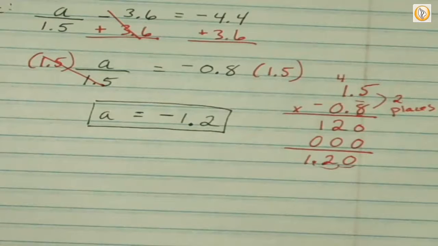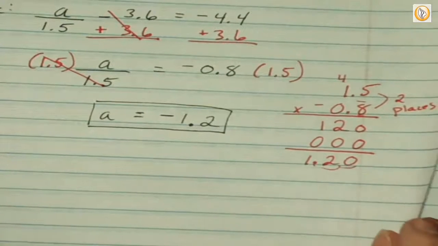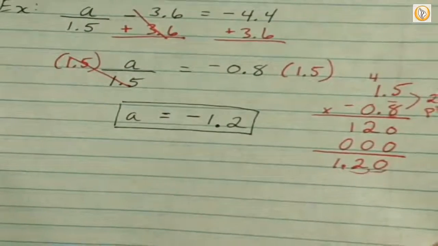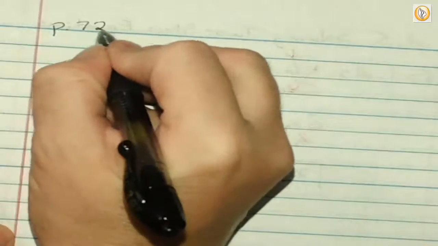Are there any questions? If you have forgotten how to multiply decimals, any of you sitting there quiet, you need to copy this down so you can remember. And if you are struggling with decimals and fractions, you need to practice that. Y'all had 4 days over the weekend to practice, and I suggest you do that. Take advantage of that time. All right, any questions? Okay. Open your books to page 72.